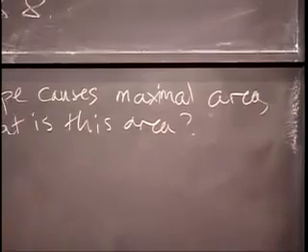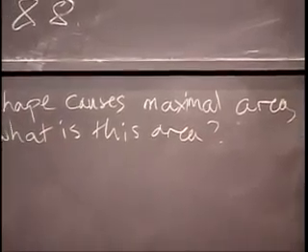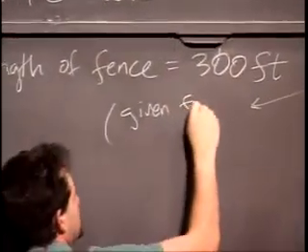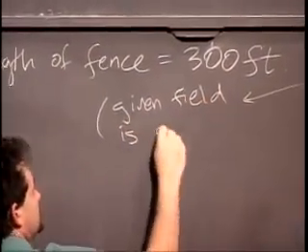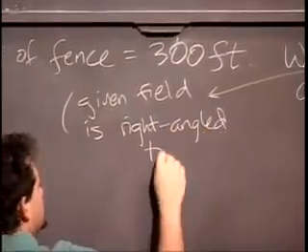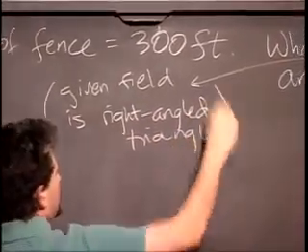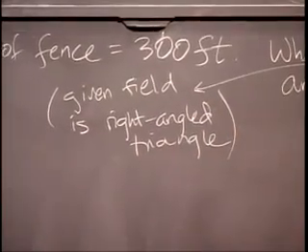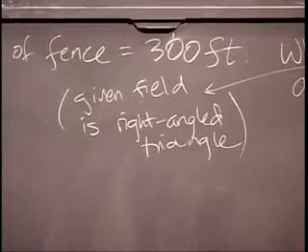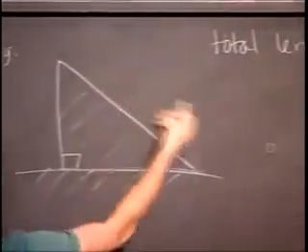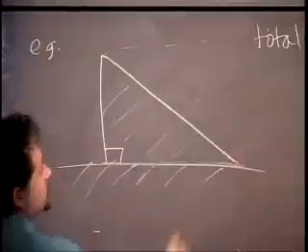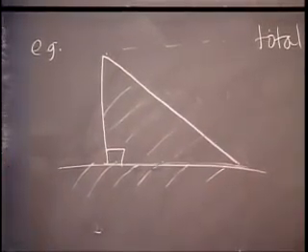I say what shape. I mean, the thing is, I've got to say subject to the given field being a right-angled triangle, with the hypotenuse not along the wall. I don't want this to be the hypotenuse. So I'm not allowed to do this. I don't know, maybe it's not so crazy. Maybe one day he plans to build another fence over here. Who knows? So, that's the problem.